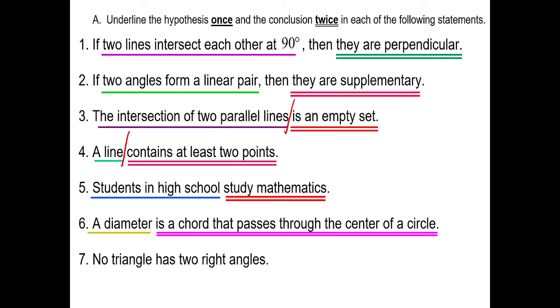Okay, let's have number 7, last item for this activity. No triangle has 2 right angles. What is the hypothesis? No triangle. And what is your conclusion? Okay, so mao ni buhaton ninyo sa critical thinking part, identify ro jud ninyo ang hypothesis, identify ang conclusion. Okay, na item lang dito niya, you need to analyze it carefully. Anyway, Google Forms na napod ni siya, all you need to do is choose as ang hypothesis, as ang conclusion.